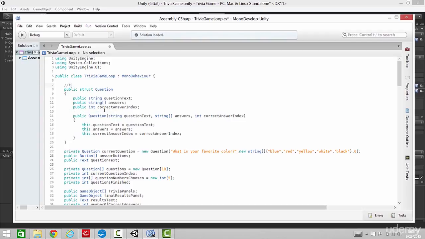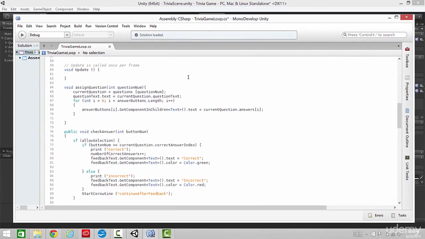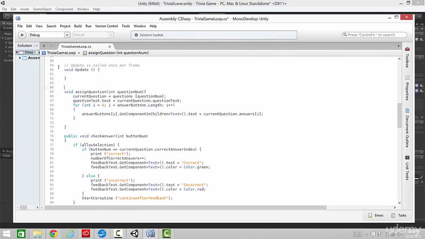So this is the struct that sets up what our question values are going to be. So something like that. This probably isn't the most necessary struct. We could sort of easily figure it out. But what I'm going to do is I'm going to go ahead and put a comment for each of the functions that we made, because I think that'll be useful, actually.